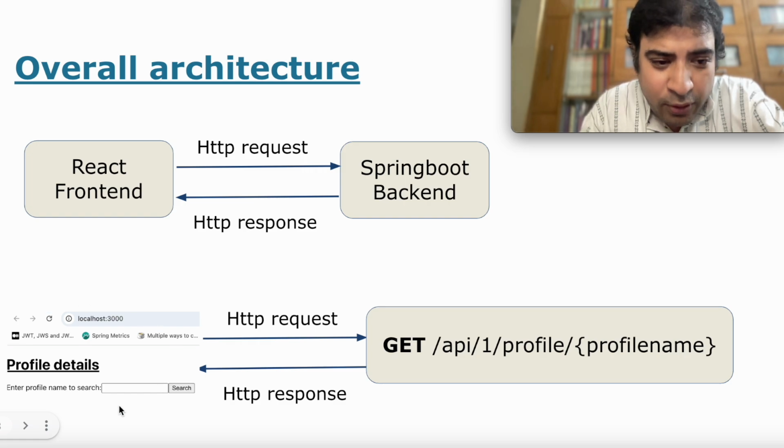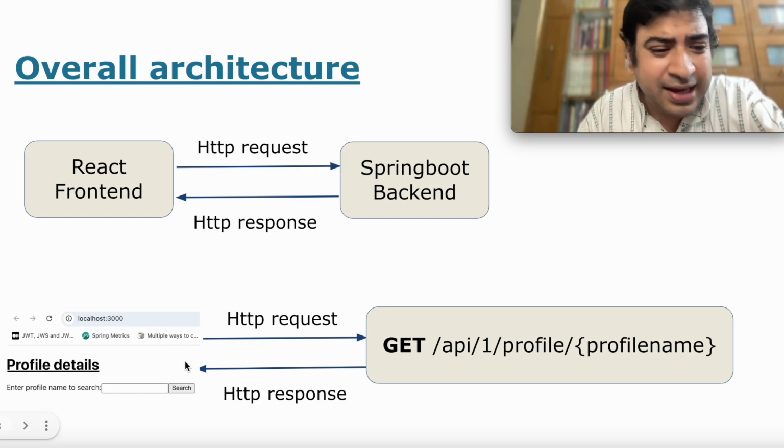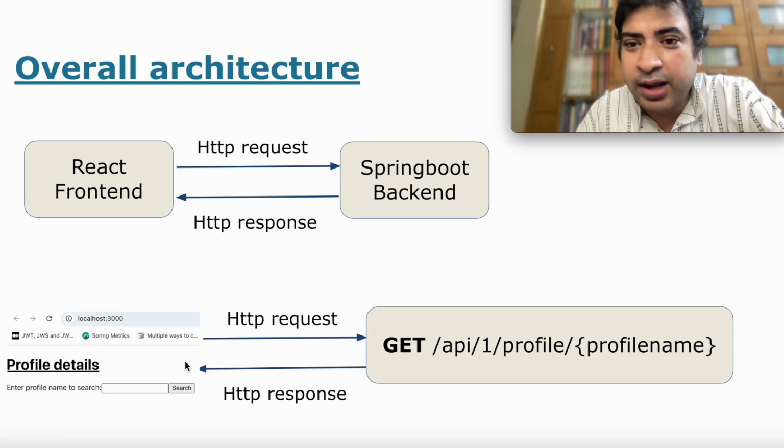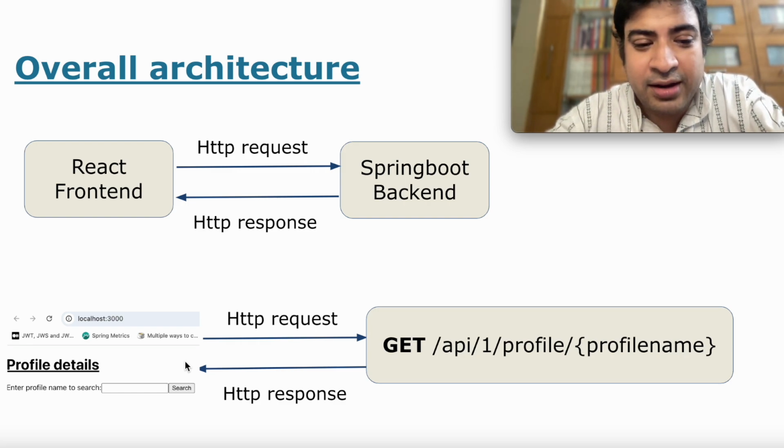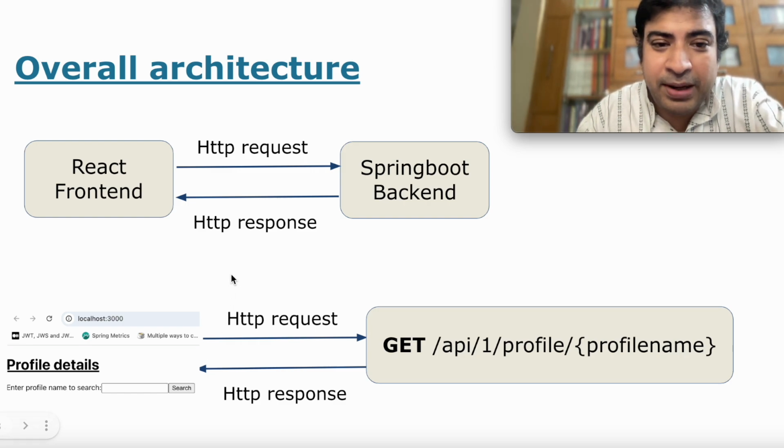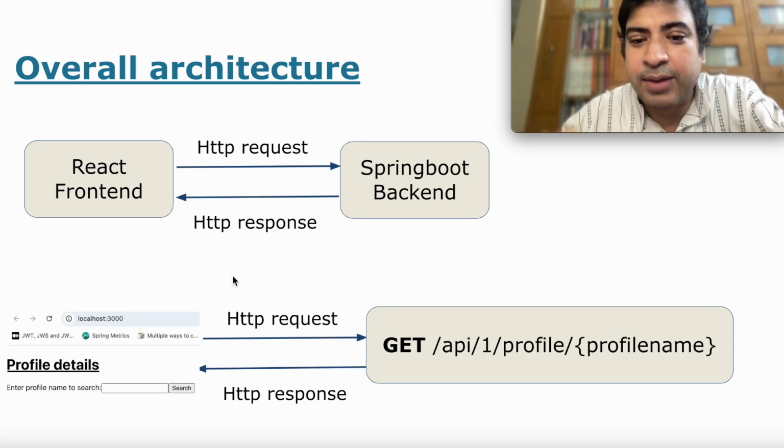And here is a small glimpse. It's a very simple single page React application wherein there is a text box where I can put the name of a person, and I can search the name of the person in the backend. So that's the very simple React application which I'm now going to demo to you.